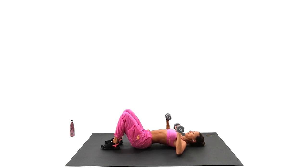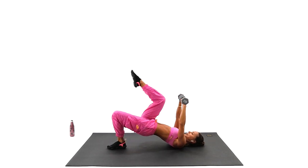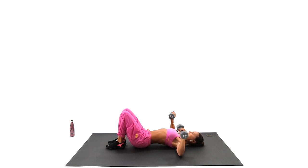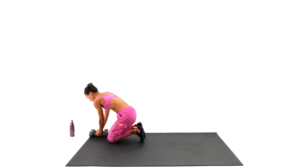Chest press. This is round number three, final exercise. Get ready, knee lift, and let's go. One, two, hips higher, guys. Three, four, four to go, guys. Three, two, last one, all the way. Team, I'm so proud of you.